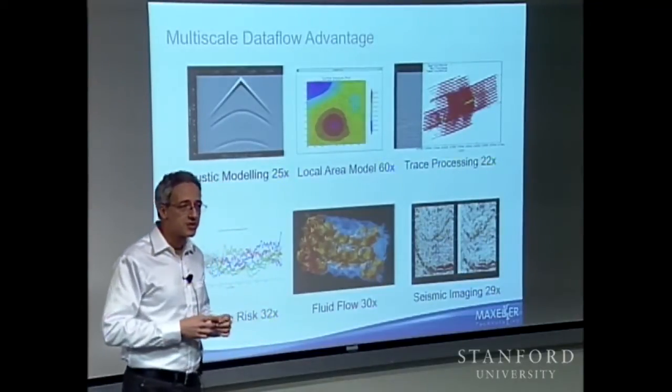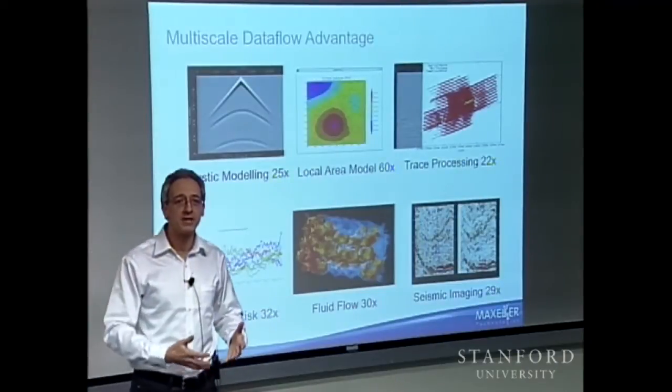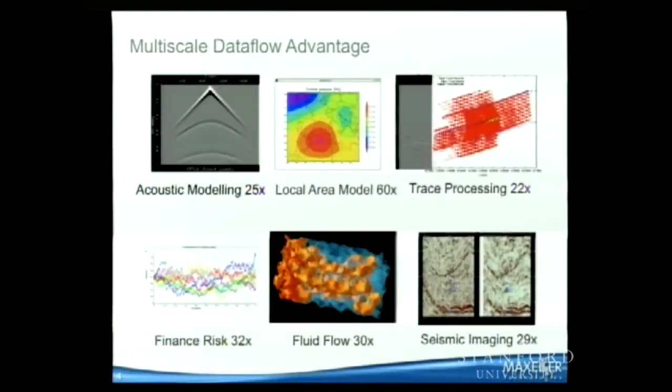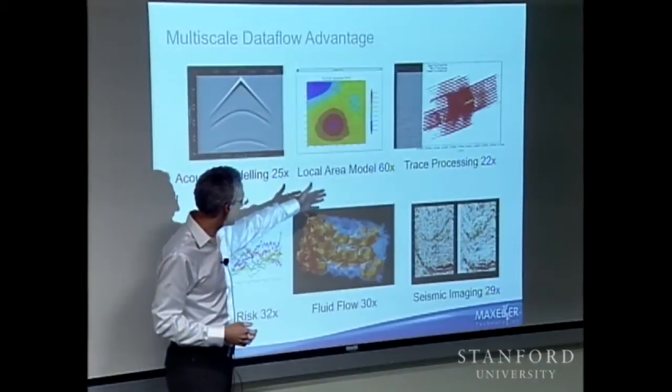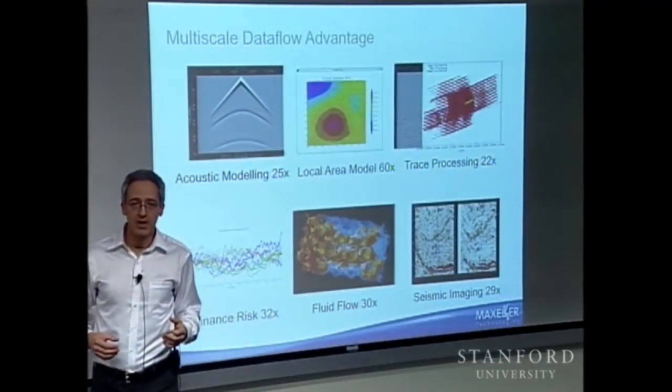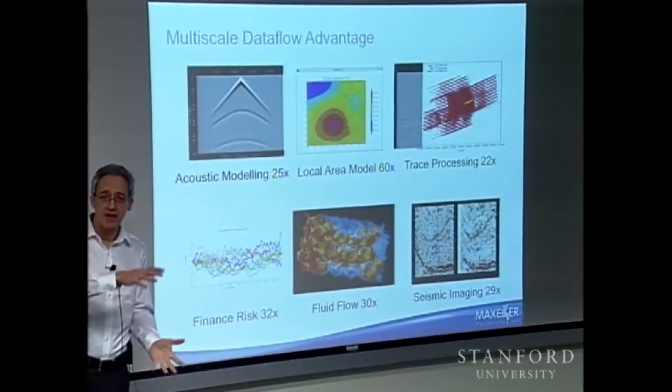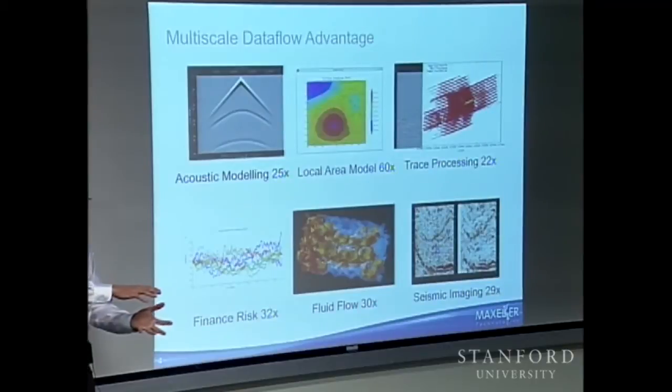So once you put all of these things together and you take commercial applications and you put them out there and you optimize them and you run them and you compare against different types of technologies. Here, this is a comparison against the latest CPUs that you can buy in high-performance computing, so high-end servers. So you take the latest Dataflow computing solution that we have, and you compare it to the latest processors that you can buy on the high end. And you see a ratio of between 20 and 60 times in terms of the size of the machine. So you have a certain size of the machine. You say one of these nodes does the same amount of computation as 20 to 60 of these others.